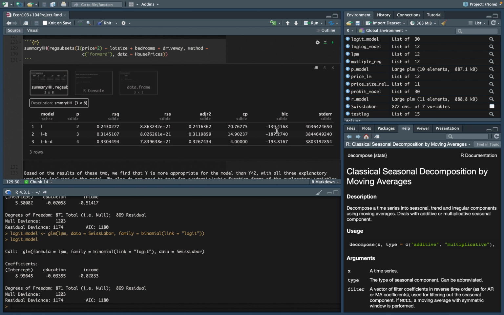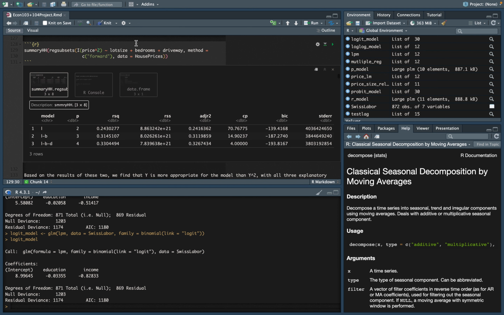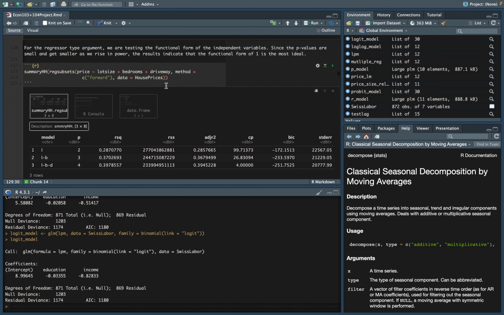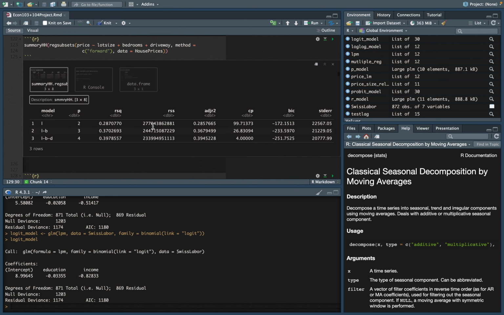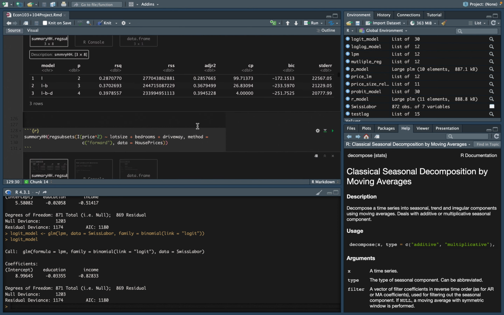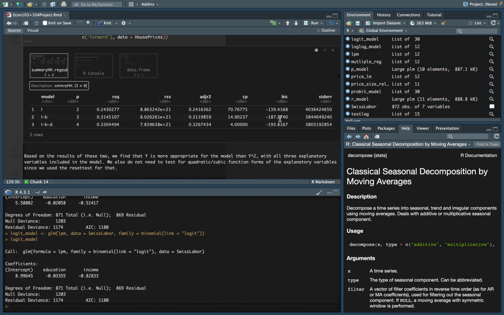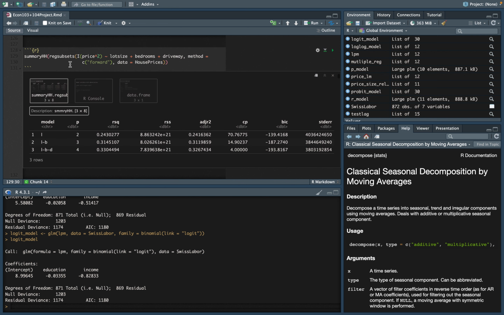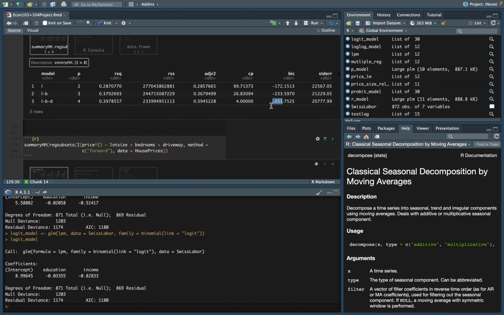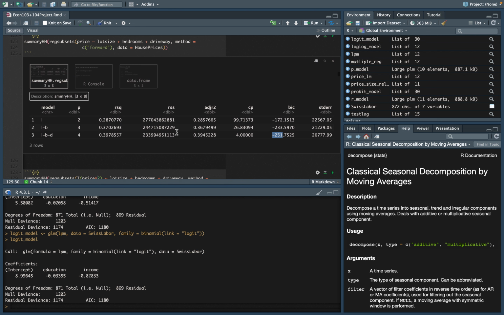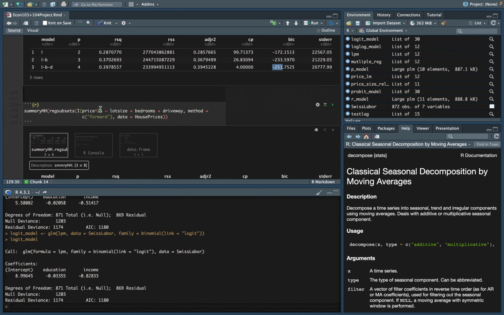and we get BIC values. We leave the explanatory variables the same because we want to compare it to the former regression. And so clearly we got a negative 251 BIC value, but when we regressed it with y squared, price squared, then we don't get a low enough BIC value to surpass this BIC value, which means we actually don't need to power price by 2.